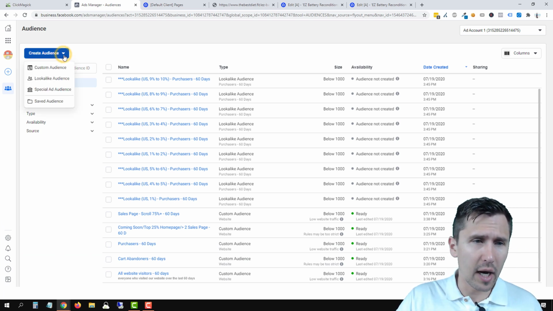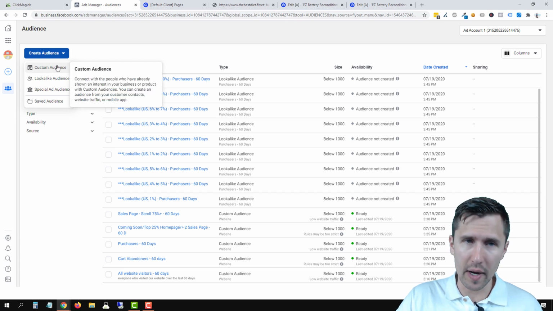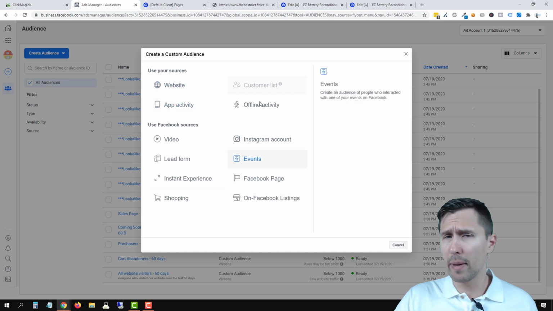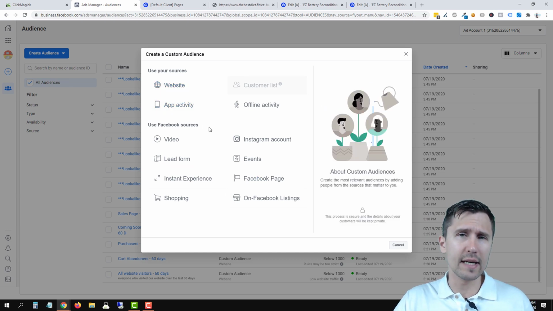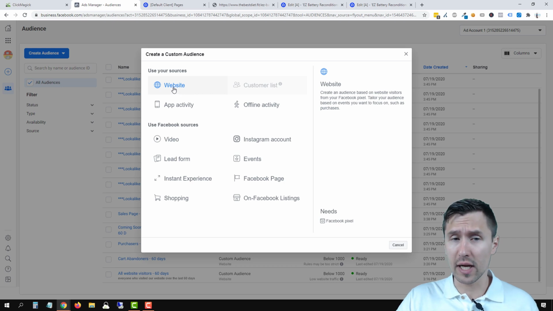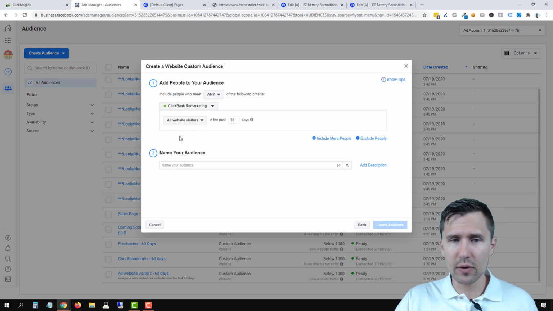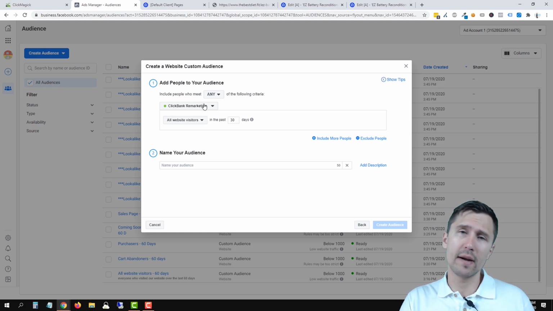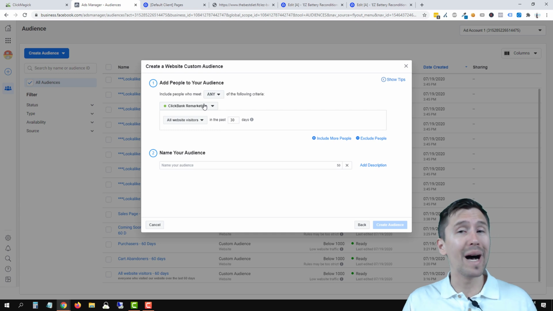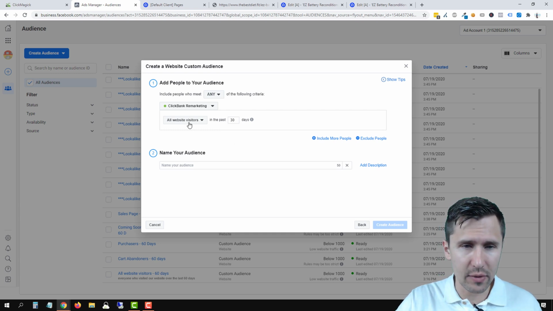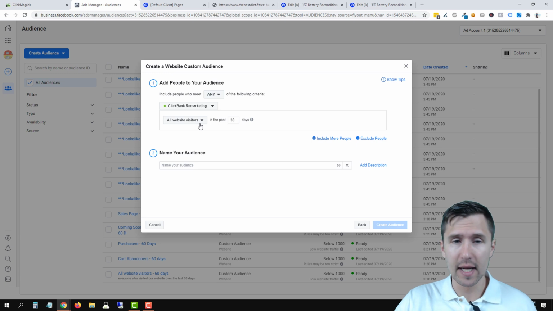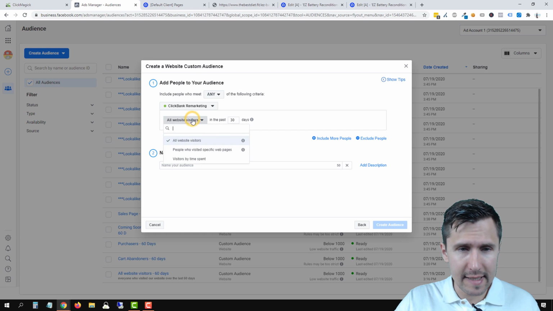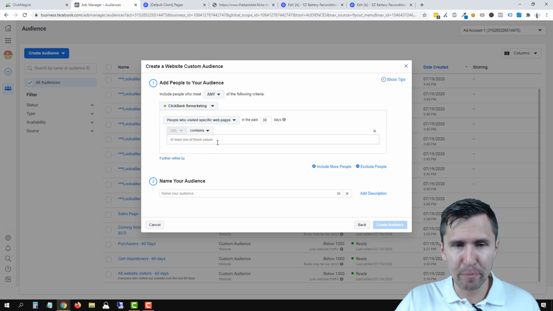You're going to click on Create Audience, and we're going to click on Custom Audience. We're going to specify what exactly we want. Now, there are a bunch of different options here. Again, I go over that in detail in my course. For now, we're just going to click on Website. And what we have to do here now is, let's say we want to create 2 separate audiences. One is people that signed up, and another audience, people that landed on our landing page, but they didn't sign up. So what we want to do here is select not all website visitors. This will create an audience of everybody that landed on any page with our pixel. Instead, we want to select people who visited specific pages.